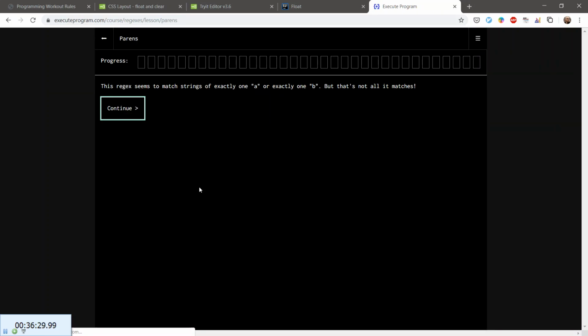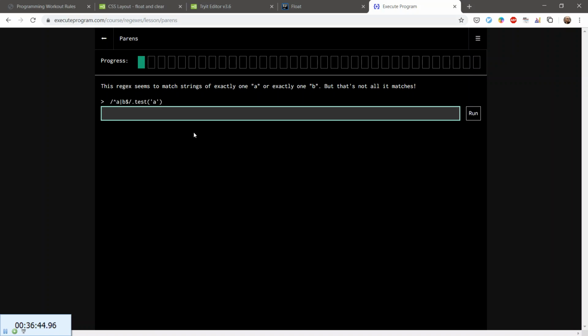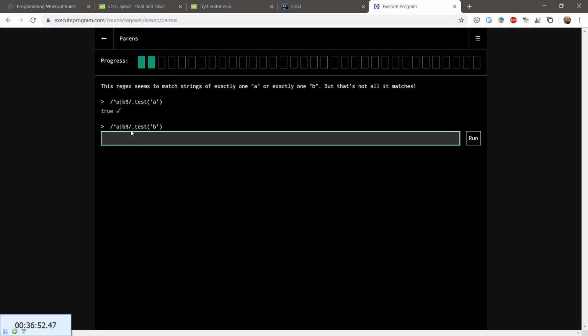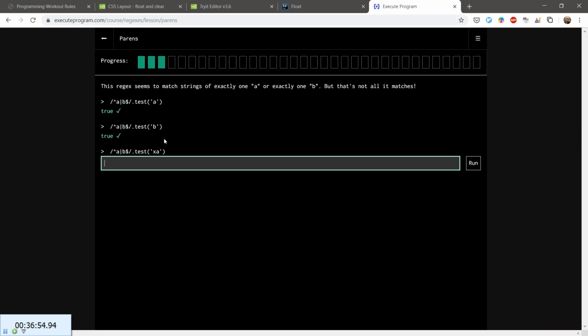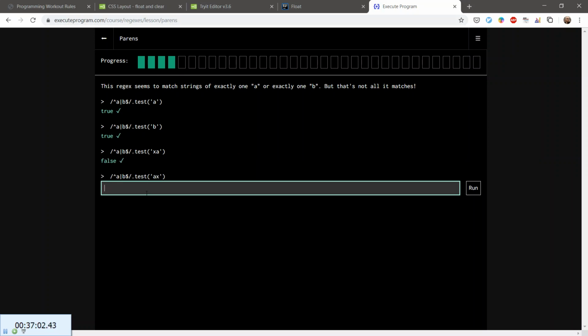It's so fun, I cannot stop. Let's do another one. Continue. This regex seems to match strings of exactly one A or exactly one B, but that's not all it matches. A or B, test A, true. A or B, test B, true. A or B, this is false. A or B, false. What?